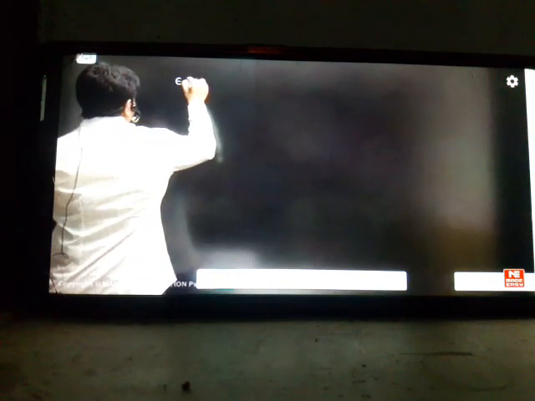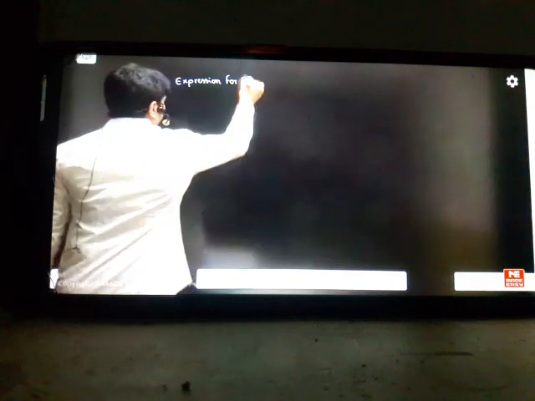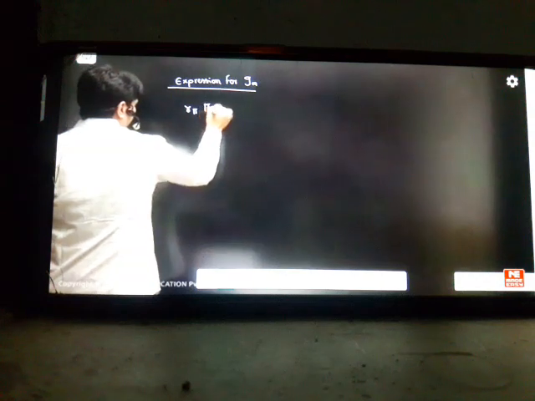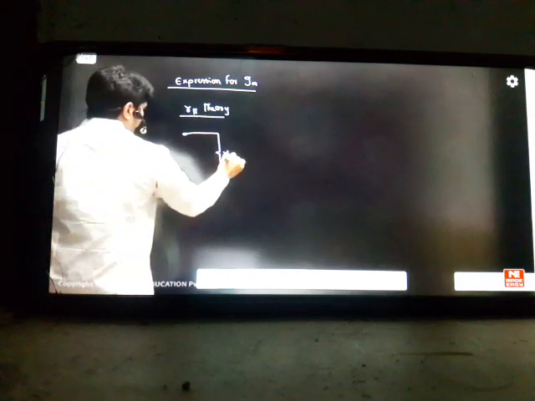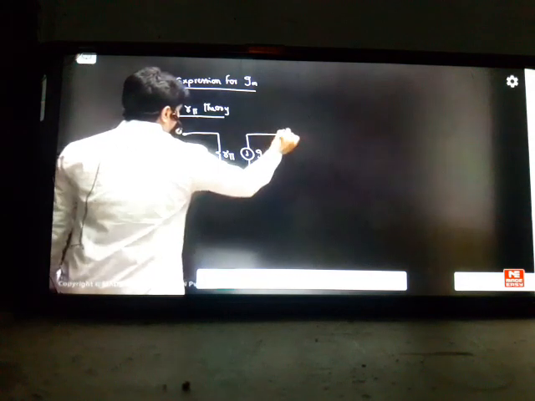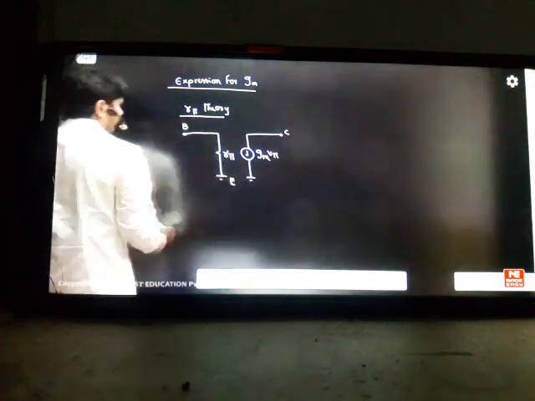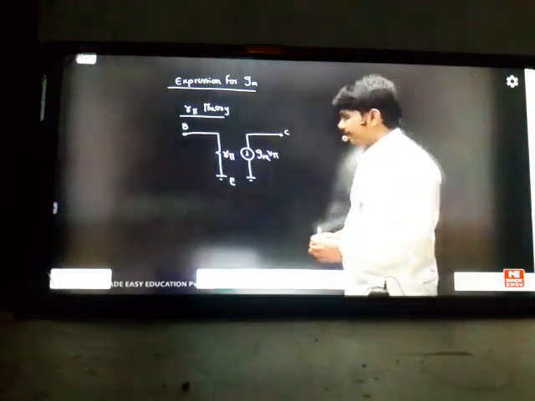So see here, separately I am explaining the expression for GM. Somebody is asking how to write the expression for GM. First we'll go for R pi theory knowledge, because GM is created in R pi theory actually. From R pi theory we got this GM. The model I explained in previous classes: this is R pi, we have GM into V pi, and we have the collector, this is base, and this is emitter. This is called the R pi theory model, which is called the approximate model in the class, correct?